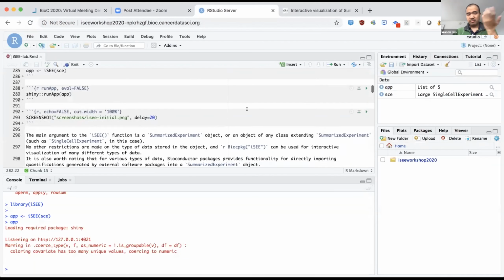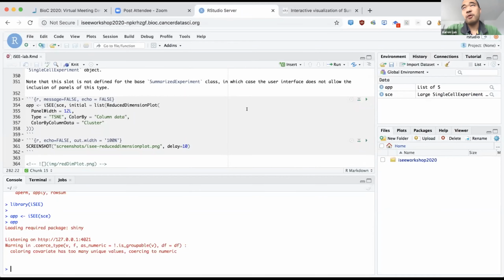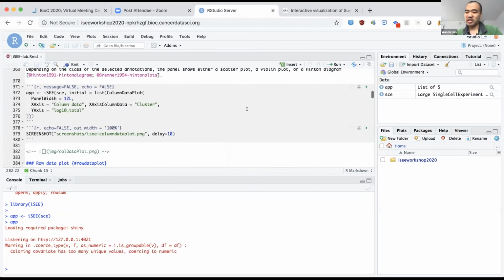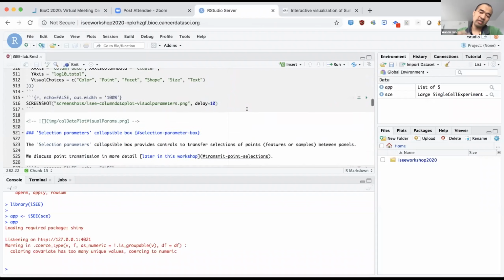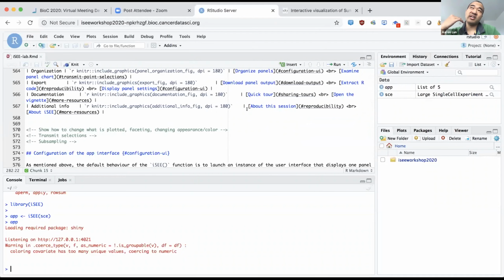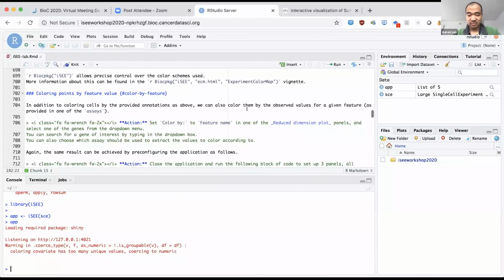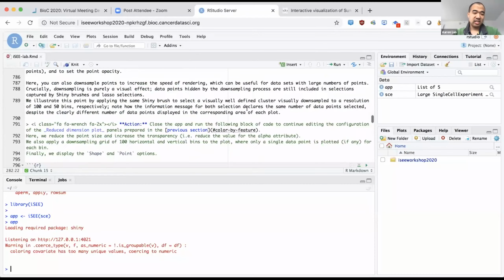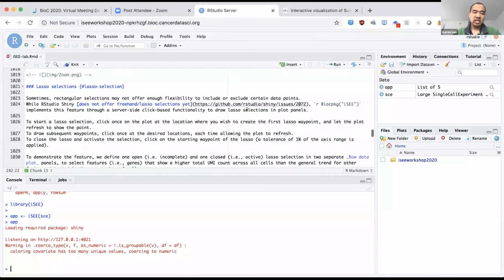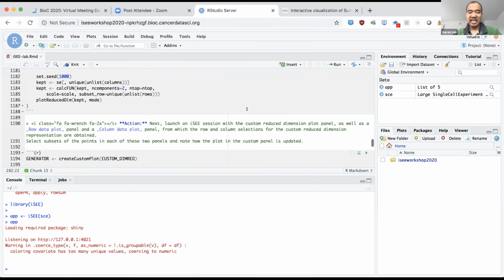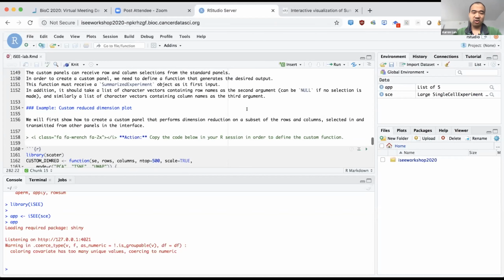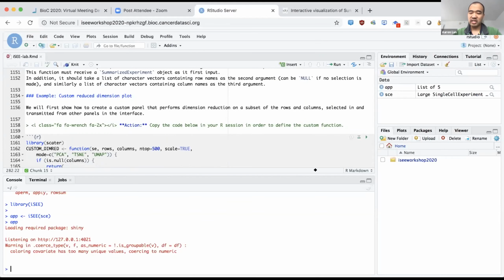Sometimes the default panels don't do what you want to do, but you still want to use iSEE and provide the rest of the boilerplate for setting up the Shiny app. You still want to use iSEE for the parsing, for managing the selections and having reproducible code. So there's a way to have your cake and eat it too: defining your own custom functions and then putting them into iSEE to generate the visualization.